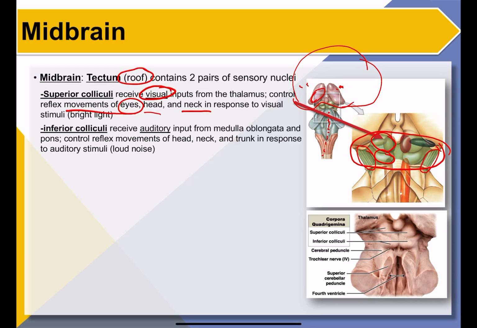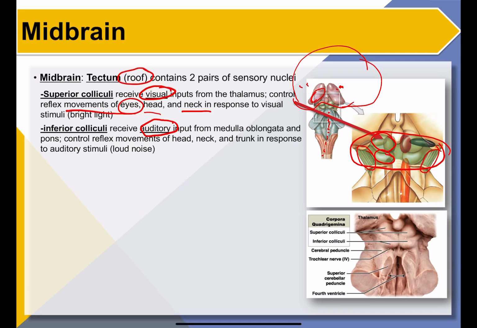And then the inferior colliculi right here is what receives the auditory information from the medulla oblongata. So you have a pair of it actually. So both of these are the superior colliculi, and both of these are the inferior colliculi. Inferior is doing the same thing, kind of like the superior colliculi, but it is receiving auditory information from the medulla oblongata and the pons, and controls that reflex movement of the head and neck and trunk in response. So kind of like you're paying attention to the lecture video right now with the computer or tablet in front of you. All of a sudden someone opens the door and then slams the door. Then you look backwards. Where's that noise coming from? Who's coming in?